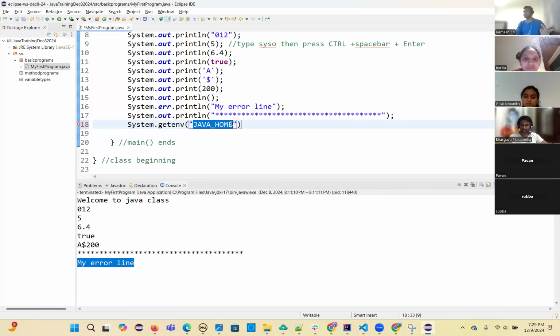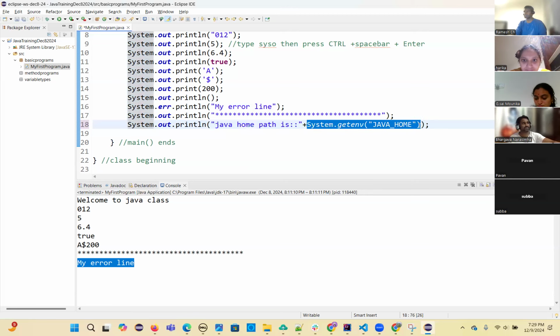So we set the JAVA_HOME value, right? C Program Files, Java, the JDK path we set there. That path it will fetch. I'm printing this value because this method gives me output, that's why I'm printing. This is the print statement, a readable string I have written, and this is the value it is giving.